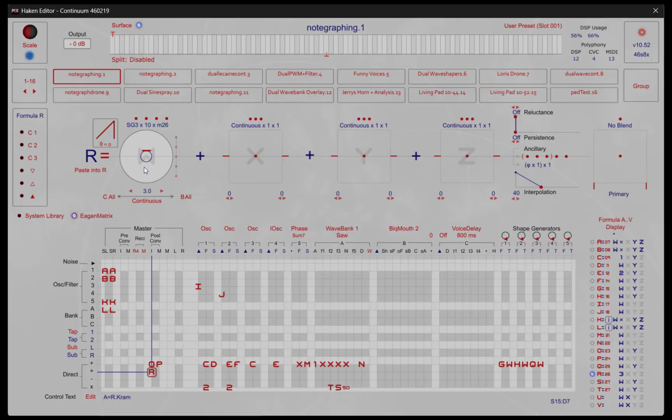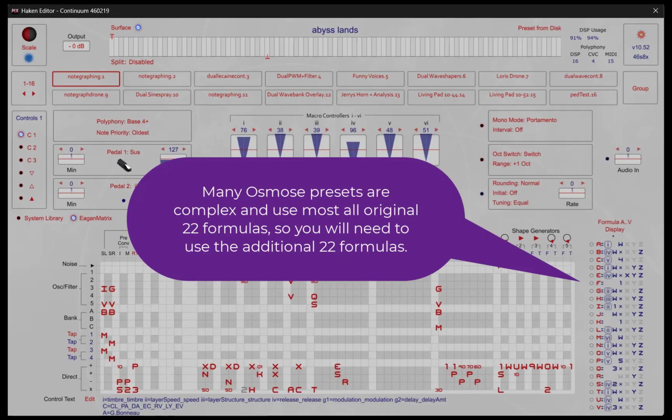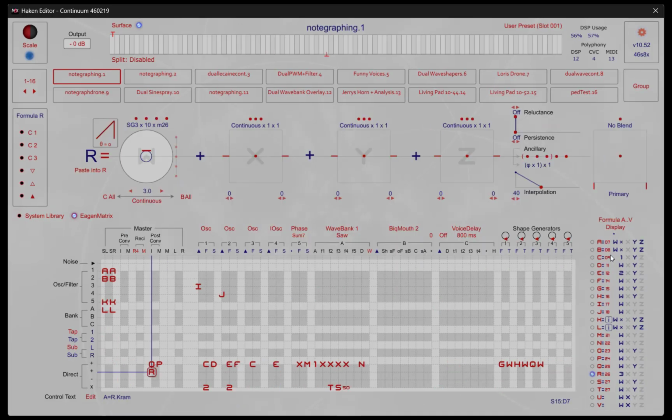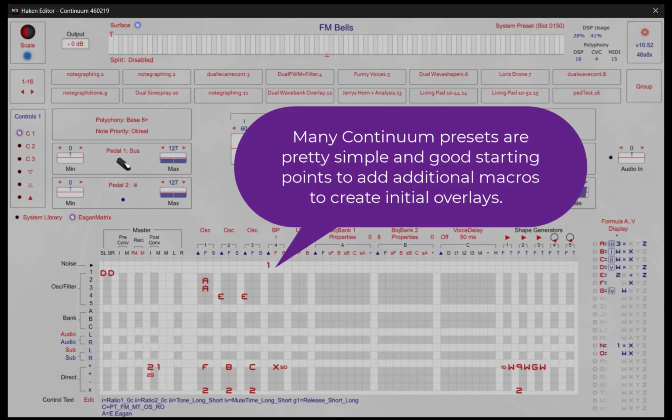If you want to start out creating these things, the simplest thing to do is just to take an existing preset and modify it, add extra controls to it, and write an application to interface to it to do more than your original did. One thing to just be aware of, Osmose presets can get pretty complex. So doing this to an Osmose preset that already normally might use most all formulas can be a little bit daunting. So if you're going to want to take a preset to modify initially, to add some controls to, I suggest you take one of the simpler Continuum presets to start with.